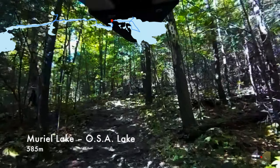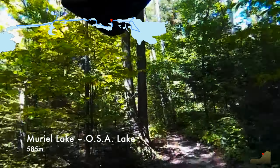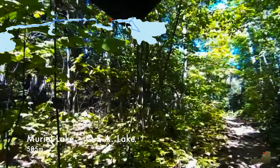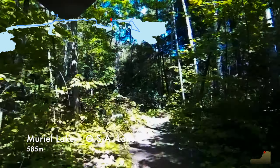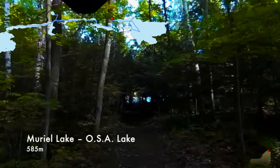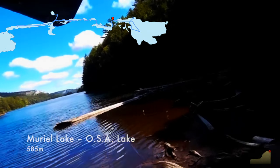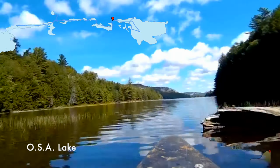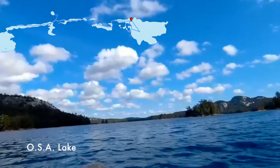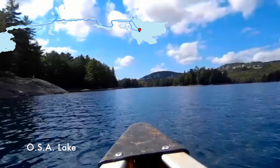OSA Lake is a really pretty little lake — one of the more famous lakes in the park. It was the first lake in the park and it's ringed by all these white hills. We were trying to find a campsite. I didn't realize it was Labor Day — I thought it was the day after, so I expected everyone would have cleared out, but almost every site on the lake was taken. So we kind of did an impromptu tour checking the other sites. We ended up back at a site we'd stayed at before, just going through these islands because the island sites are a little nicer. We had two nights scheduled on OSA Lake, which gave us a little time to enjoy the spot.